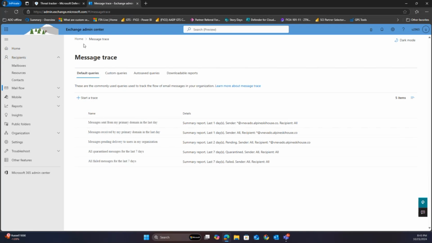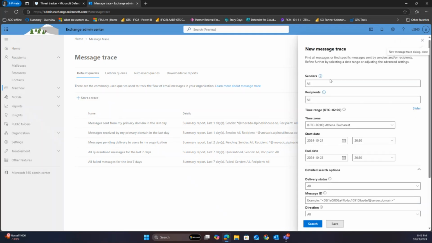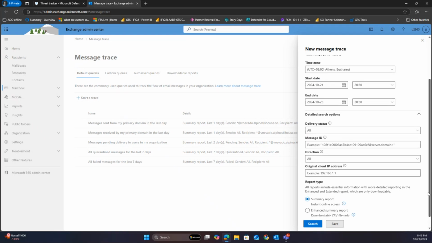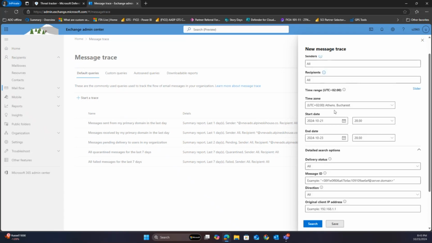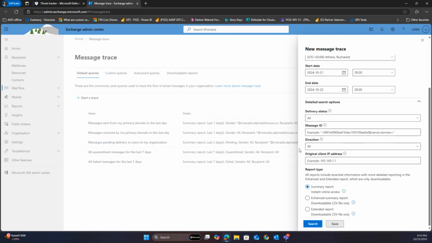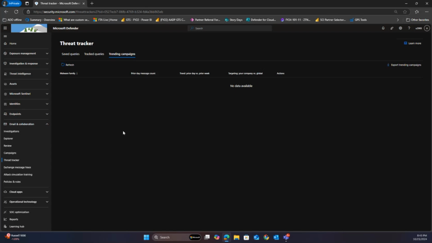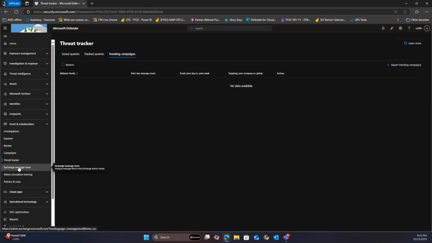I hope everyone knows the message trace from the Exchange Admin Center, where you can start a trace, and with the ID of the email within the Defender for Office, you can basically trace different messages and understand better what happened on an Exchange level.